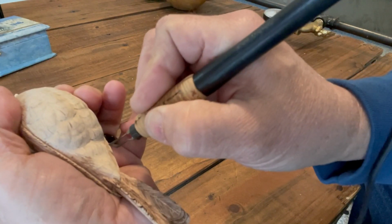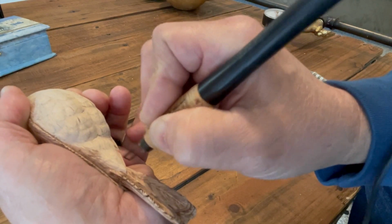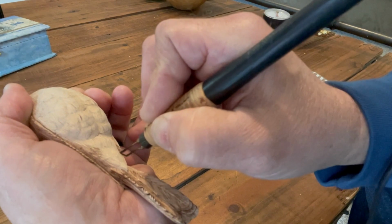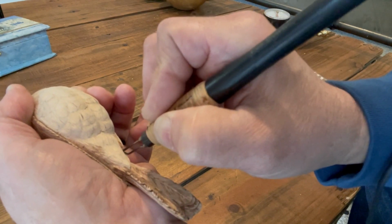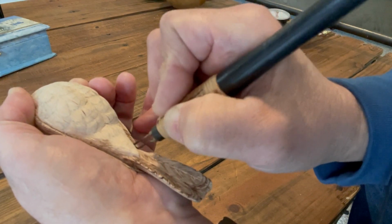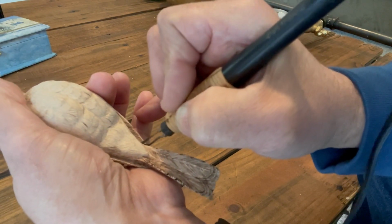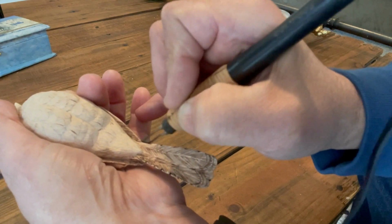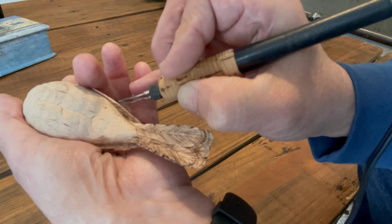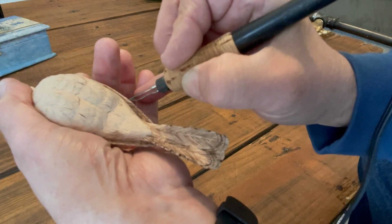Make sure I get them going the right way, because this is simply the underside of the feather that's on top of this one. So I'm just going to try to lay them in, pull them in quickly. Try to get them as close together as I can. Push up, this is going to be the leading edge of the feather. I'm going to go all the way up the feather. Just those little marks.